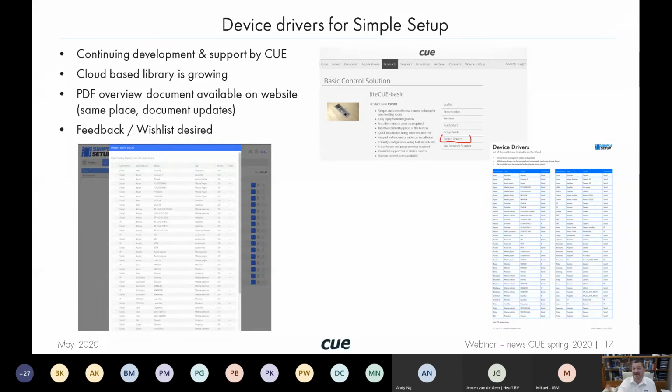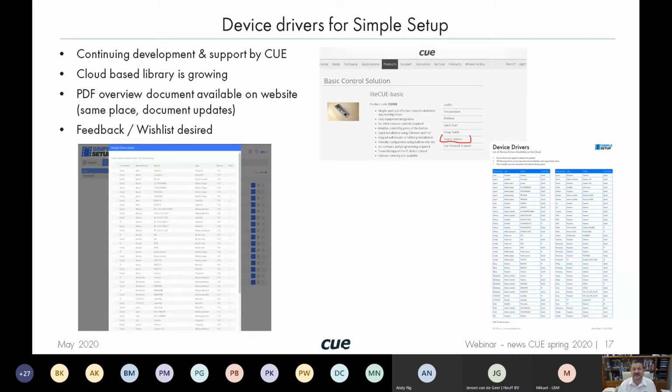What you can see in the pictures on this slide, a left picture is showing you typically the list of drivers when you click on downloading from the cloud in a simple setup. On the top picture, you see the part of our website dedicated to basic control solution, where is the section called device drivers.